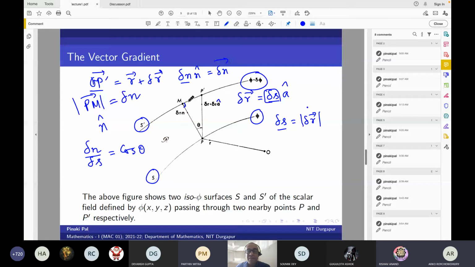Sir, I'm talking about P dash M and P, it is not sure that it will always make 90 degrees. Locally, P dash is very close to P. Otherwise, you were right, there may be different curvature. So that is your point, right? Sir, P dash M is not used anywhere, so it does not matter whether it is curved or straight.